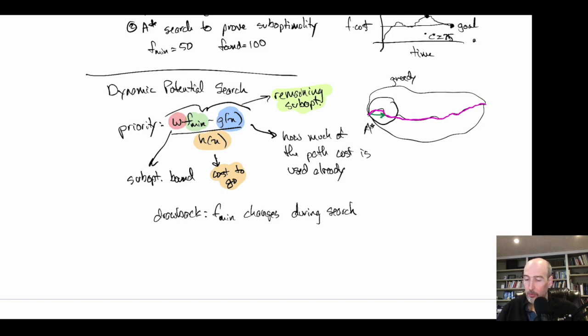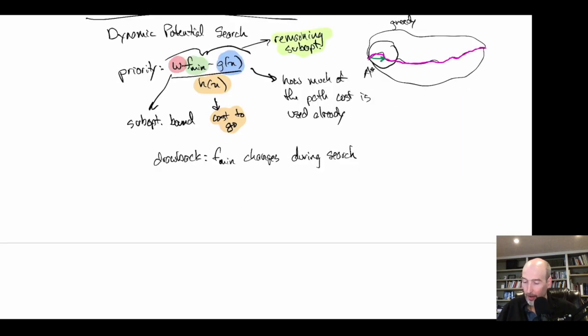And if you get a chance to look at the demo, and this is a great observation by the authors of this paper. So what we're going to do is we're going to write here a state. We're going to plot every state. This x-axis is going to be the h cost of the state. The y-axis is the g cost of a state. And we can think about for every state that is in the state space, it has an h cost and a g cost when it's discovered in the search. And so we could imagine plotting these in a plot.